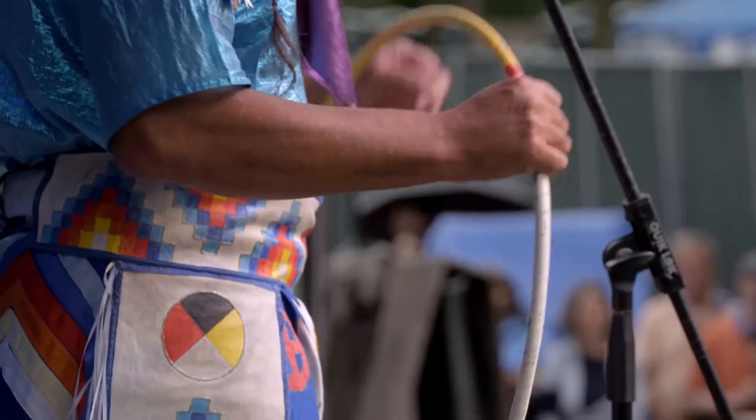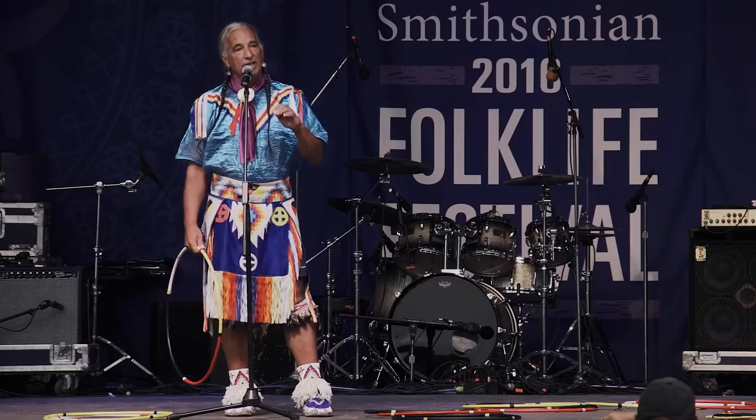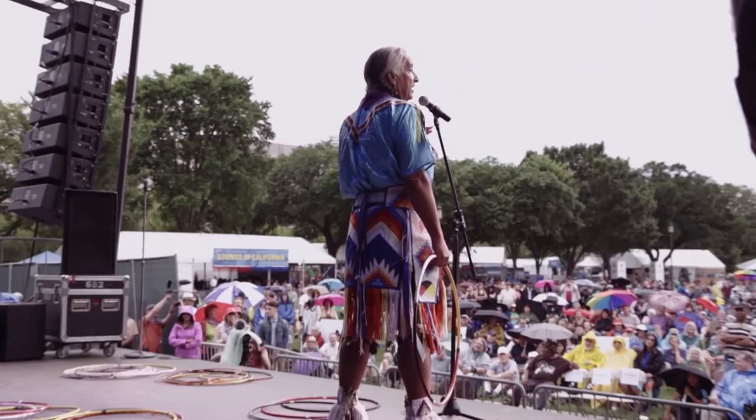And so, like I said, there's different parts of the dance, and I always say there's an easy part and a hard part, and I'm only going to do the easy part. The hardest way of doing that is one hoop, because it takes a lot of speed, a lot of agility, a lot of coordination, a lot of dexterity, and a lot of athleticism. So I'm not going to do that. As you add hoops, it just gets easier and easier. So I'm not going to do the hard part from 1 to 5. I'll just do the easy part. I'll start with 6 and we'll go to 28, if that's okay with you all. And so we'll do that.